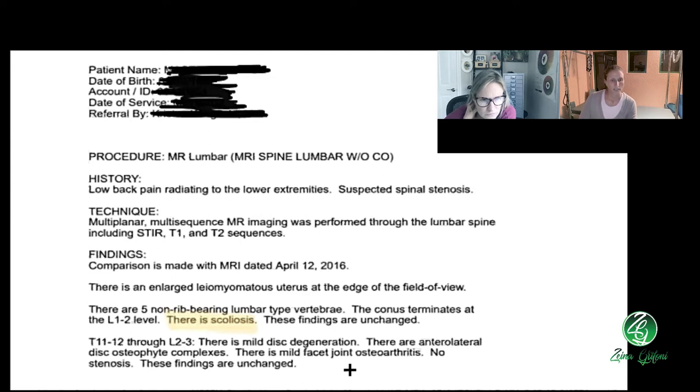There is mild facet joint osteoarthritis. So facet joint is where the spine from above hits the one from below. There's a facet joint on each side of the vertebra. So they're having some osteoarthritis there, a little bit of mild arthritis means it's just rubbing a little, a little friction. So the surfaces are just not quite as smooth as you would have it be if you didn't have any osteoarthritis, right? But usually we don't worry so much about that. So let me pull up this next one.